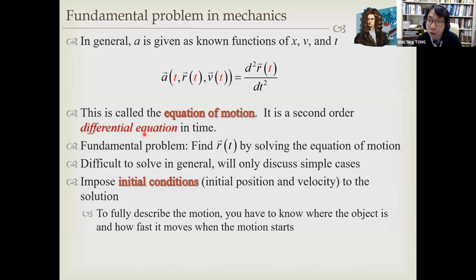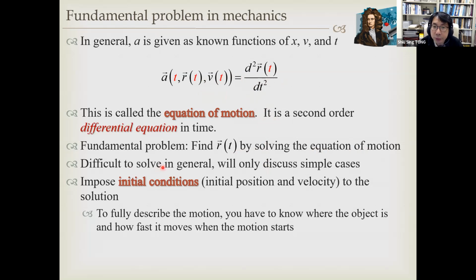So that involves solving a so-called differential equation. And that is a difficult task because the dependence is very complicated. And what's r, what's v, we don't know beforehand. So there's no way for you to simply do the integration to get a result. You have to solve the differential equation. And that differential equation is commonly called the equation of motion. That is the name that denotes this equation. So the fundamental problem is that we want to find r as a function of time by solving this so-called differential equation of motion.